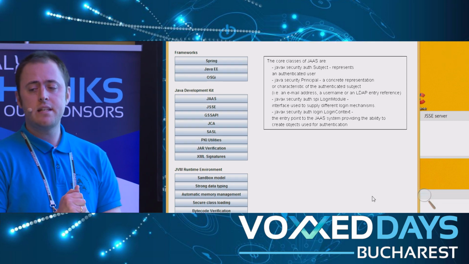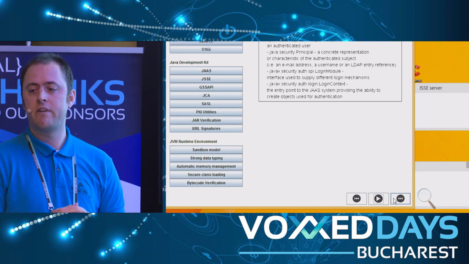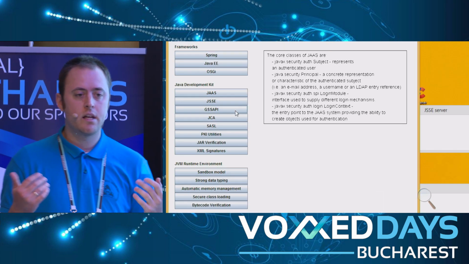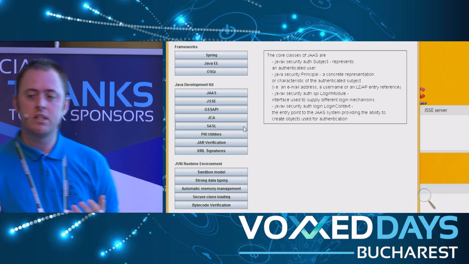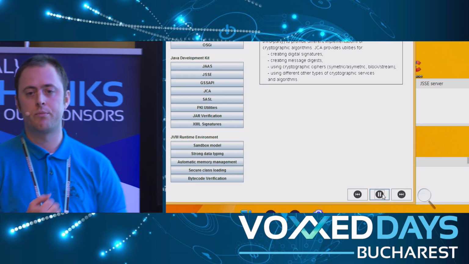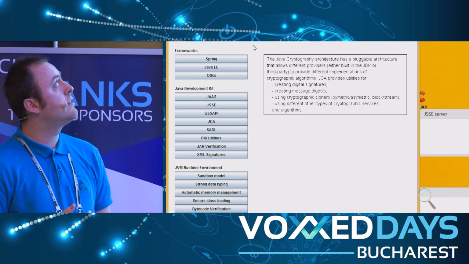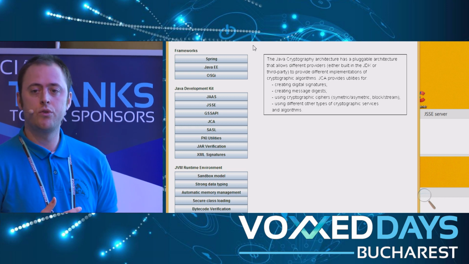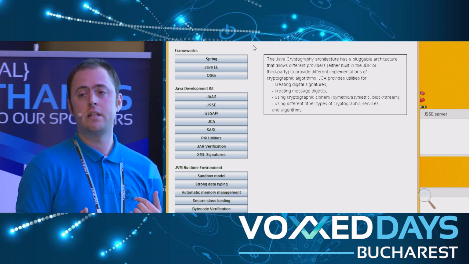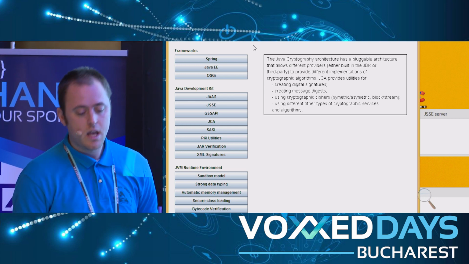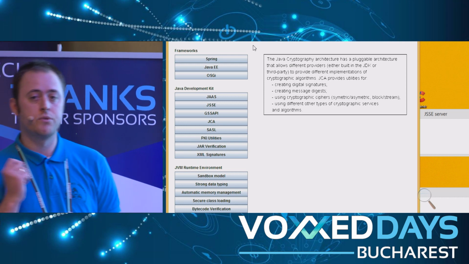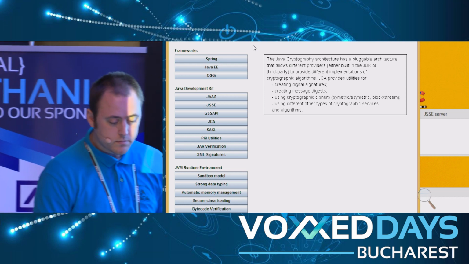And GSS API is typically used with the JAAS framework to provide authentication using the Kerberos protocol. The Kerberos protocol can be used to authenticate users against a Windows server or a currently running Windows operating system. And the way the Kerberos protocol works is by exchanging secure tokens, which is basically an implementation of the GSS API. And the JDK provides an out-of-the-box implementation for the Kerberos series of protocols.